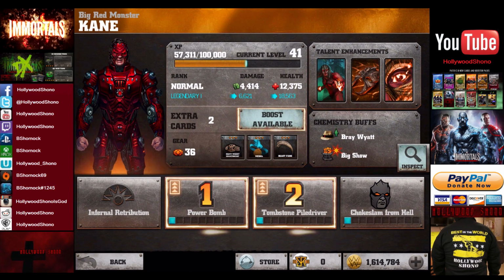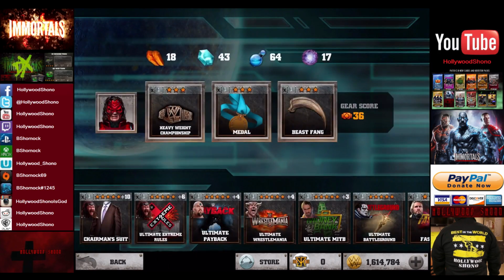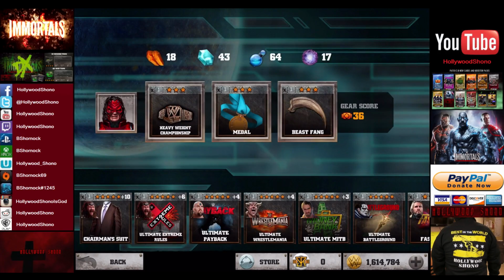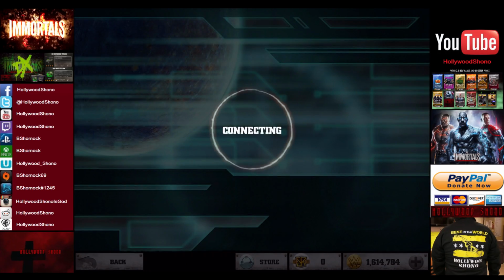or the Heavyweight Championship. I highly recommend the Metal and the DX truck if you have them both maxed out. Although the Beast Fang does give you stuns on last hit of combo, and so does the Heavyweight Championship. So I would definitely recommend having one of those. You could use either one, and it'd work perfectly fine.